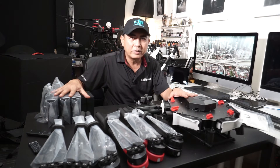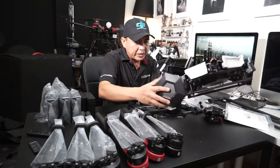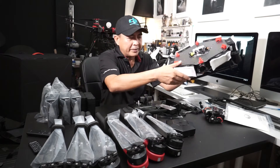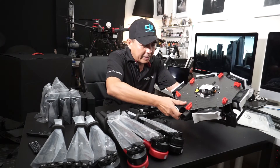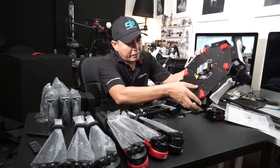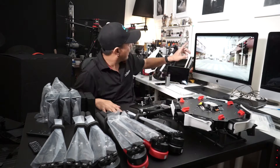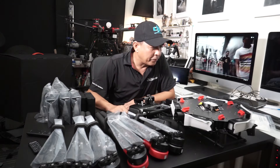These are all the parts you need to build the drone. You've got the top plate over here. Removing this cover reveals the A3 flight controller — the most advanced flight controller ever built by DJI up to this moment. The ground control unit is already fixed and ready to go. The connections have all been made and you don't have to meddle with that. Unlike the S1000 with the A2, it took me three days to fix those.